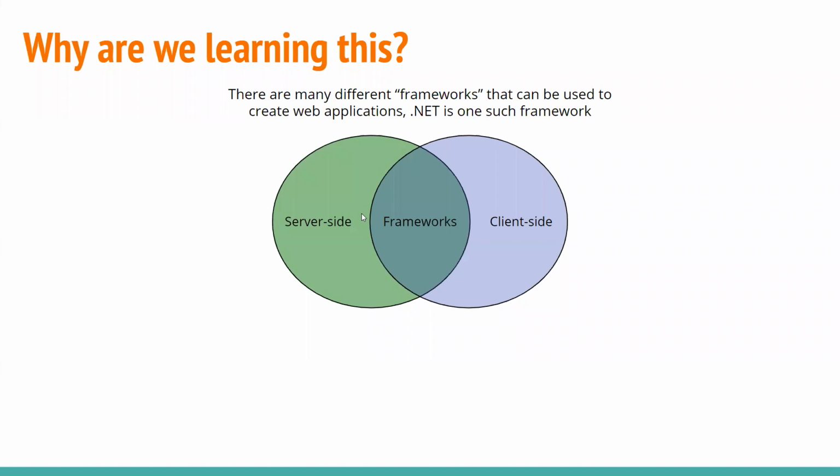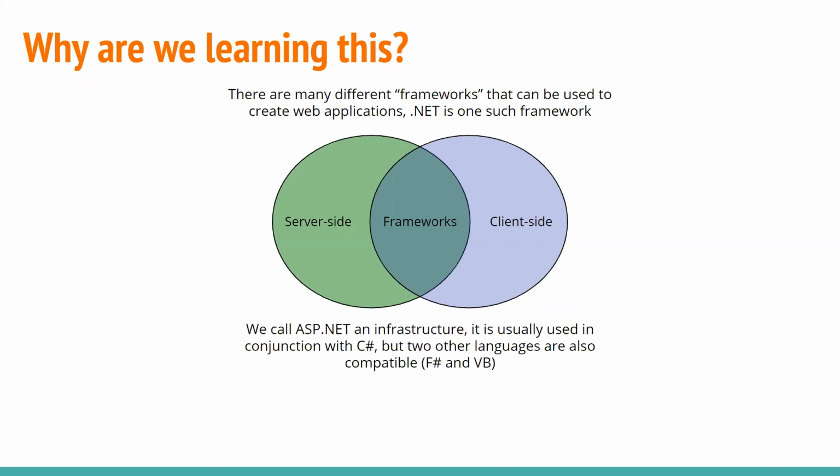Okay, so .NET is a web framework. This is where frameworks fit into the picture. We've got this Venn diagram here. So we've got server-side development and we've got client-side development. In between, we have the idea of frameworks. They're what facilitate communication between the server and the client. If that's not making sense to you, don't worry. We'll see a lot of different ways of visualizing this. But that's a good start.